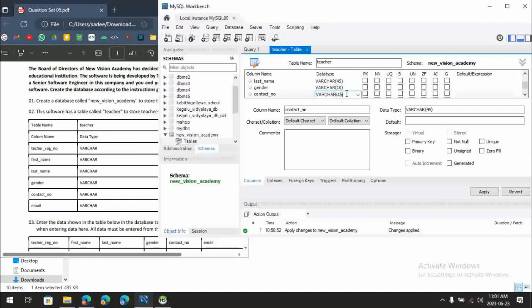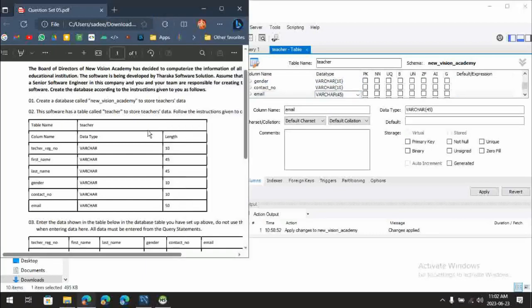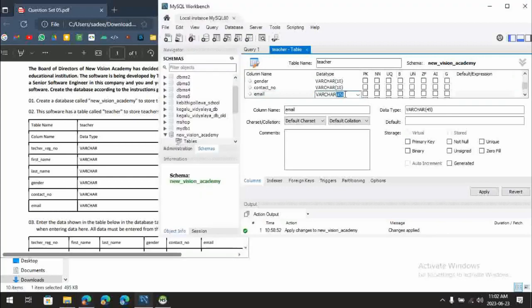This has a character length of 10 again. Then the email address column. Varchar with a length of 50.